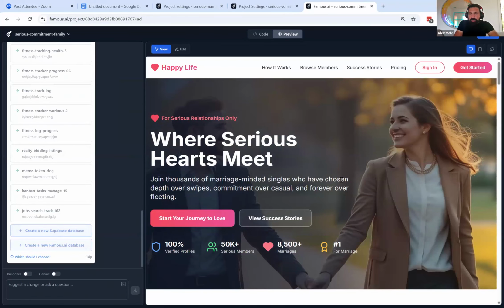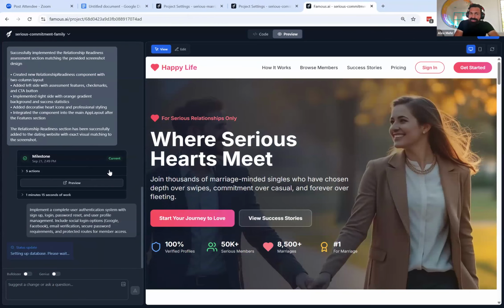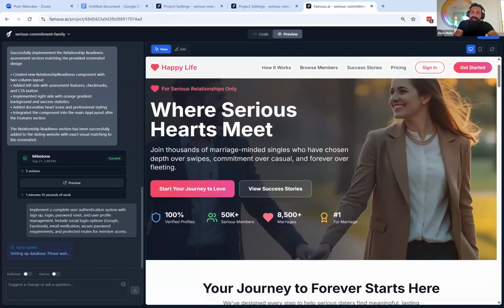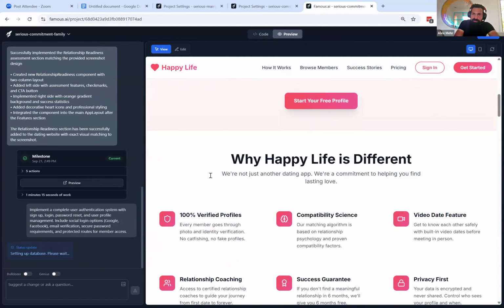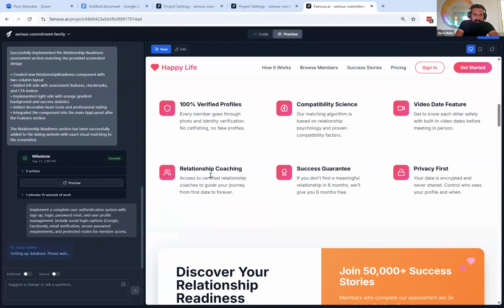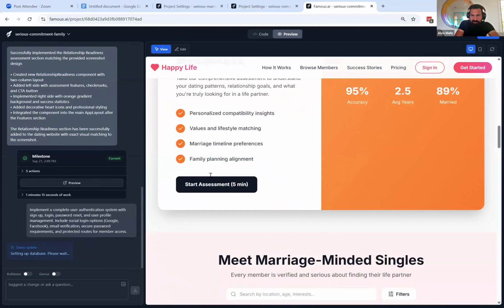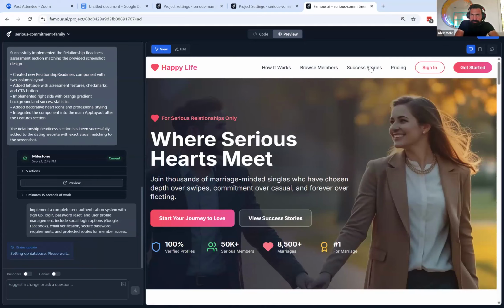What is advanced matching? Not sure what it means. Advanced matching is probably you let AI, that's what I'm saying, let AI do its thing. It's probably going to create an advanced matching algorithm. That's what it's going to do. All right, it's going to set up the backend real quick. And then we will maybe see what other suggestions it has.